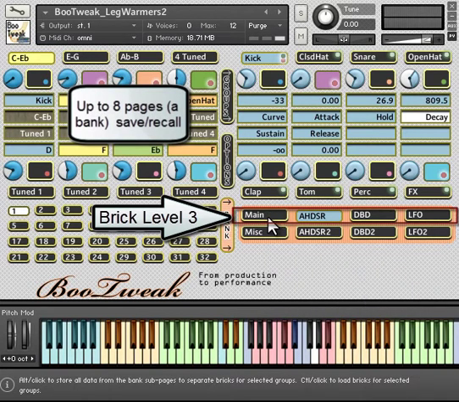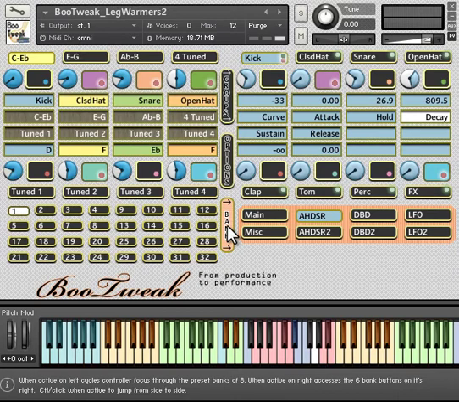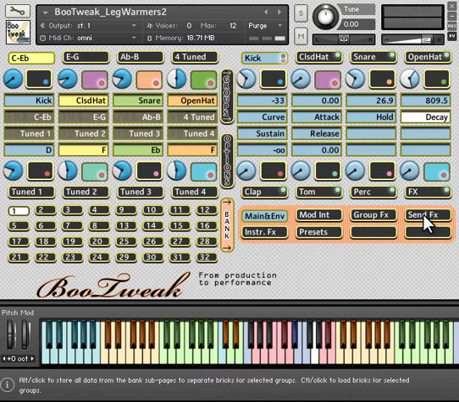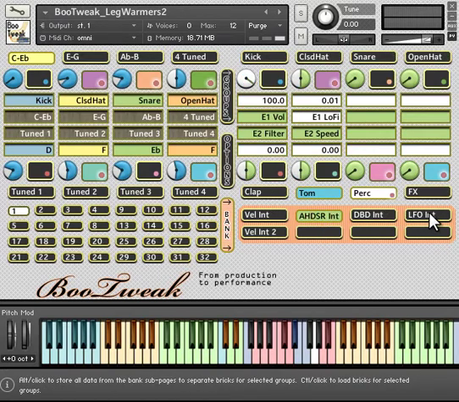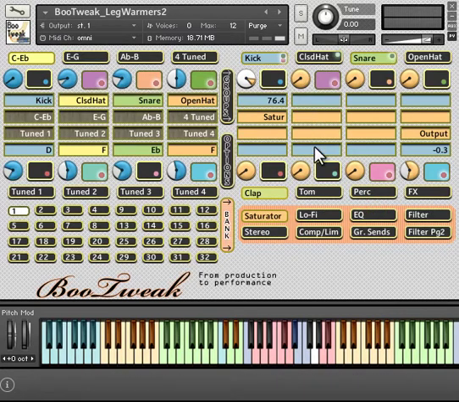Alright, now click our navigation button here. This shows the main bank areas we can work with. See, the main and envelope brought us those 8 pages. Modulation intensity has 5 pages, different information. And the group effects has 8 pages for the insert effects for each group.